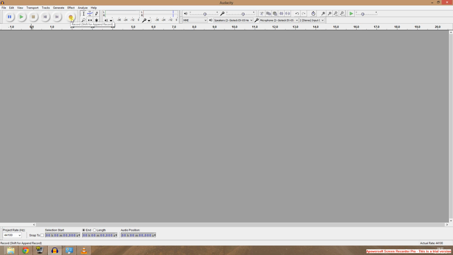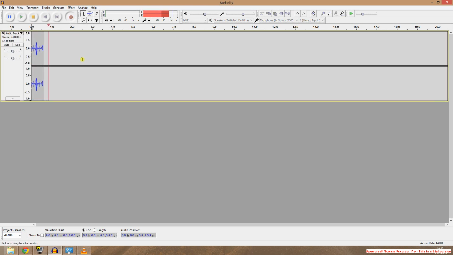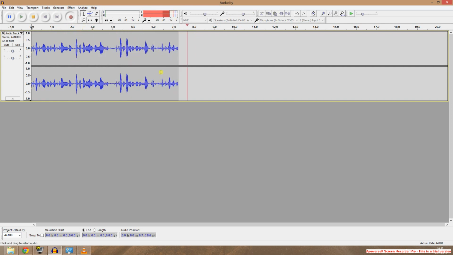Finally, my final point. Once you press record, once you start recording your voice, if you've brought your levels down nicely, the top and bottom of these blue things won't touch the top and bottom of these yellow lines. If they do, you're going to be too loud. It's going to sound awful.